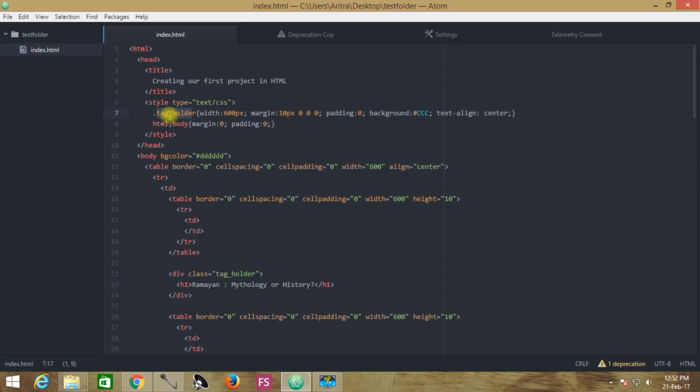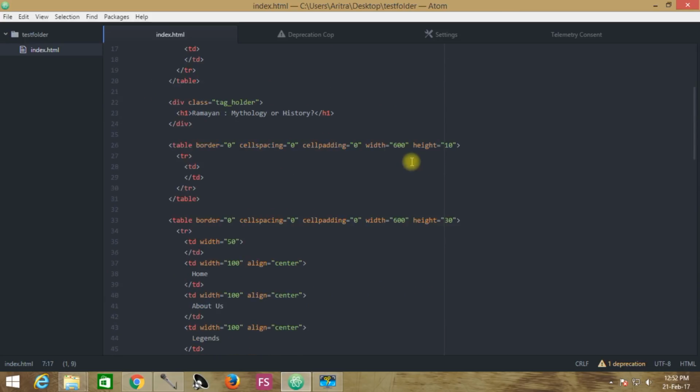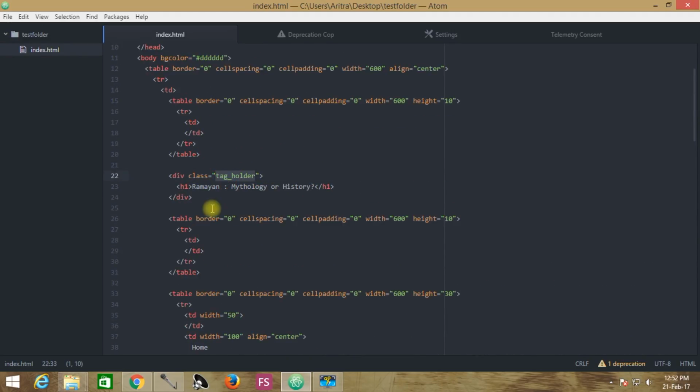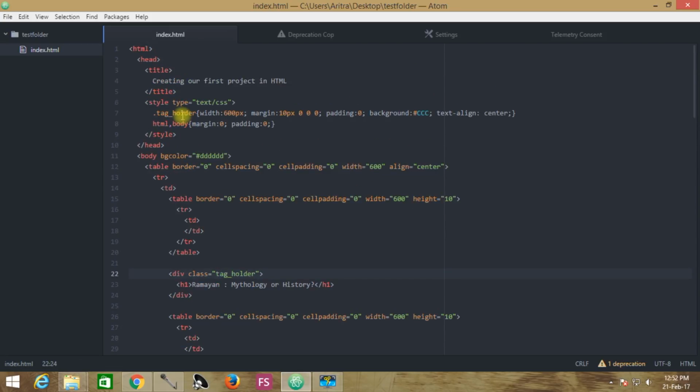So next time whenever you are trying to do something, all you are doing here is just calling that class tag holder by name, and all these attributes like width 600 pixels, margin, this, that, everything, are now being attributed to this div element that you have introduced over here.